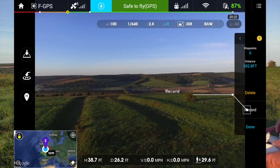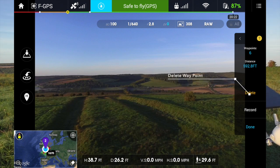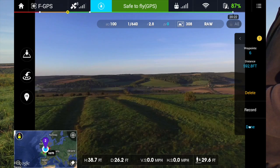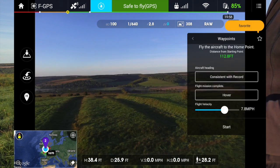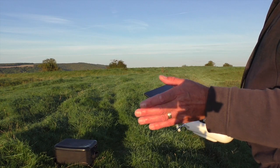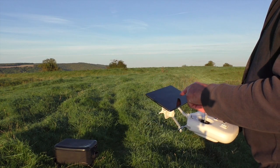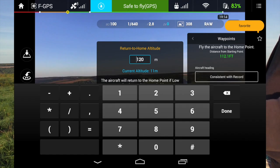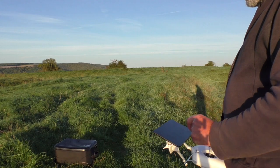Go around recording each spot you stop at. If you don't want a position, you can delete it. Once we've done all our waypoints — I've got six on here — just press done. You get up the waypoint summary. You can tell when the mission's finished; you can either have it continue recording or hover when it's finished, and set the speed however you want. Press the start button and it'll ask you for the return-to-home altitude. I've got mine at 120, so press done, apply for the return altitude — and off it goes.